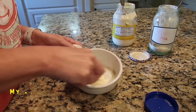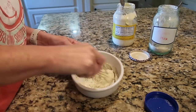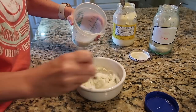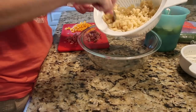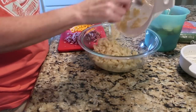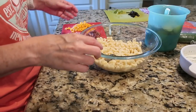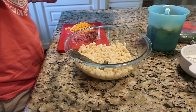I took some of my homemade ranch, added some mayonnaise to it, whipped that up really well, then slowly started streaming in some milk. You can make this as thick or as thin as you want it for salad dressing, or as I said, I'm using it to make pasta salad. I added my drained macaroni. I think I have more toppings than I have pasta, but I'm going to use what I have today.